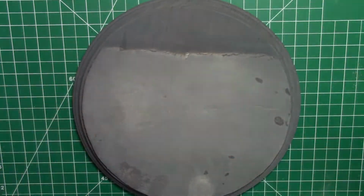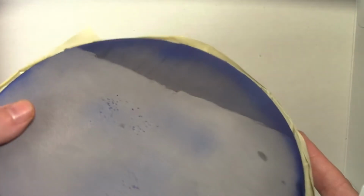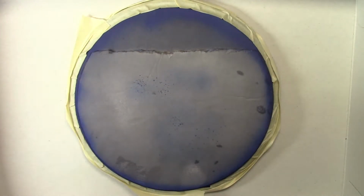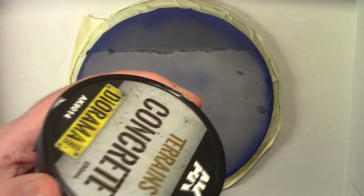Okay, so I painted it blue earlier this afternoon and loosely masked it off, and we'll have the top area. So first of all, we're going to apply the concrete. Now, this is going to go horribly wrong. You're supposed to use a spatula or a popsicle stick or something like that. Works really good. I don't have one, I can't find it either.